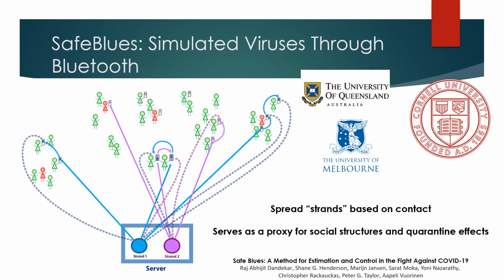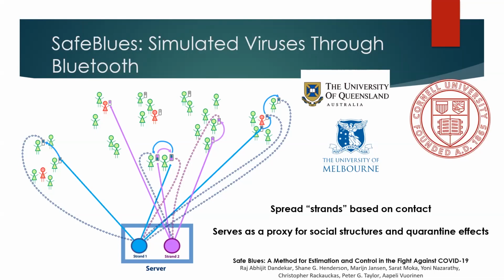Because if it's using the information of who's nearby whom, then in some sense it's almost capturing the information of what the social structures are. When does someone from this social structure move to another social structure to be the cause of, what's the word again, a super spreader event, right? So it's capturing a lot of this information without actually having to understand who is infected.